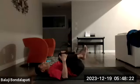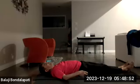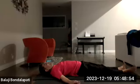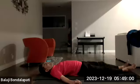Inhale, exhale. Inhale, exhale. Open the knees. Open, close. Open, close. Rotate the knees and hips. And reverse. And release. Relax the breath. And now practice the bridge pose.